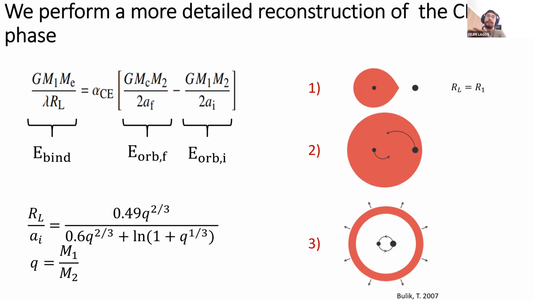We also include in the lambda parameter the recombination energy, which may contribute to ejecting the envelope during its expansion. Finally, using the main sequence lifetime derived by the code and the white dwarf cooling tracks of Bedard et al. 2020, we can calculate the total age of the system.